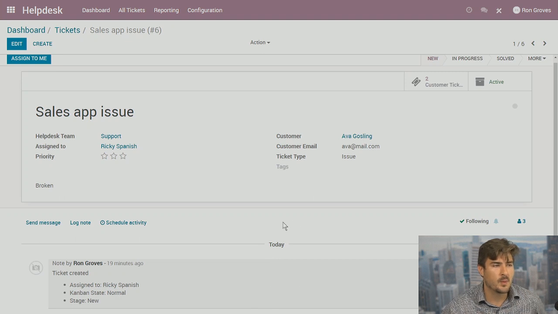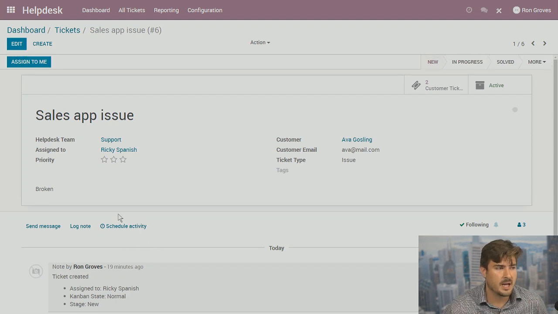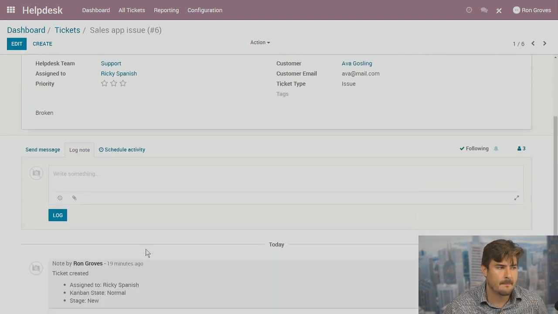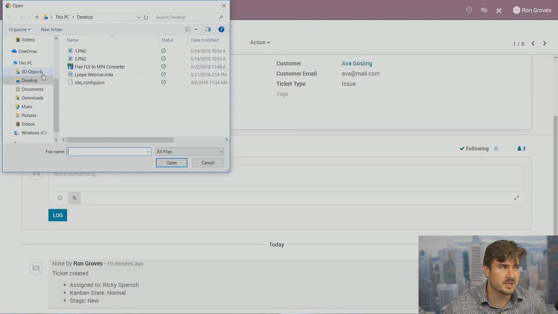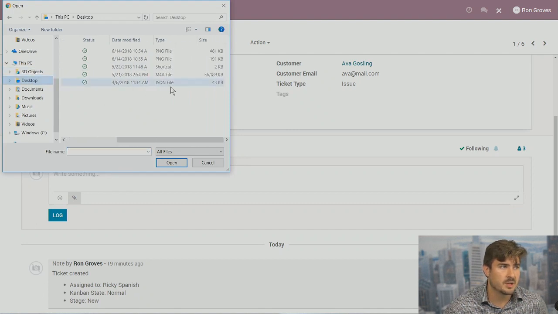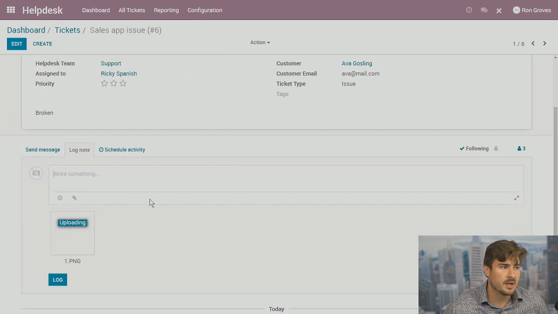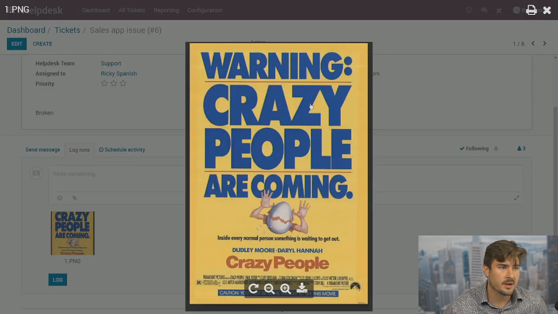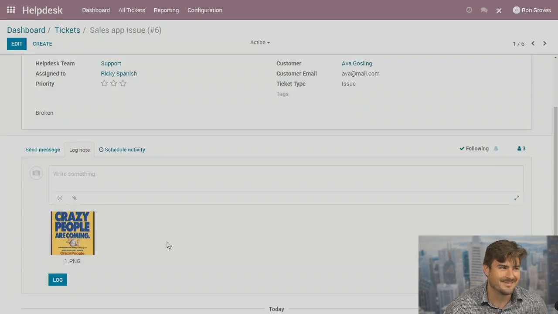And down below, we have a running theme, and that's chatter. So chatter is really great. It really gives a new level of information. Let's say, for example, someone needs to note that this customer, Ava Gosling, tends to be a tricky customer, right? Someone adds a picture saying this customer tends to be a bit tricky. Make sure you're really on top of your stuff. Say JPEG 1. And warning, this customer might be kind of tricky. Or just make a note. Now it's logged.